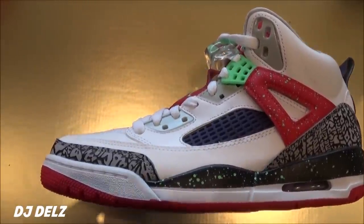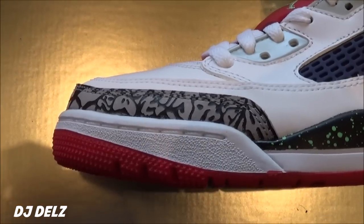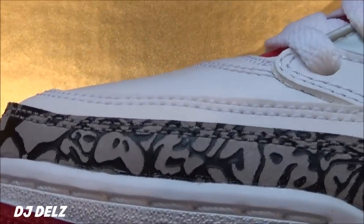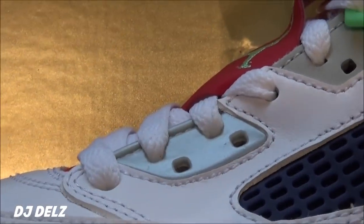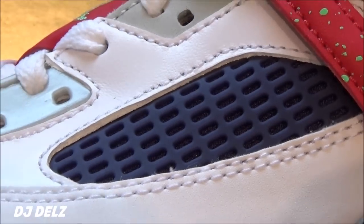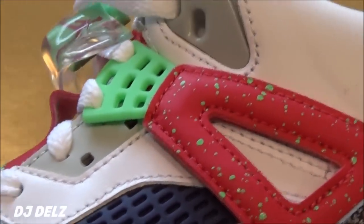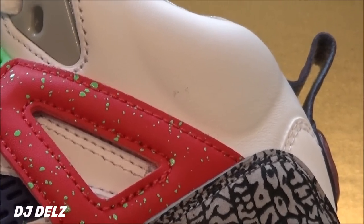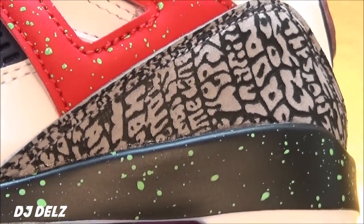Let's get up close, check it out. As you can see, you've got the three toward the toe. They don't have elephant print, you have that Spizike design. And then we'll take a look up top, you have from the five. As you can see, that guard in navy just throws it off a little, in my opinion. And then you have your harness from the four with your green splatter. And then up on the ankle from the five. And then going down, you've got from the three, as you can see.